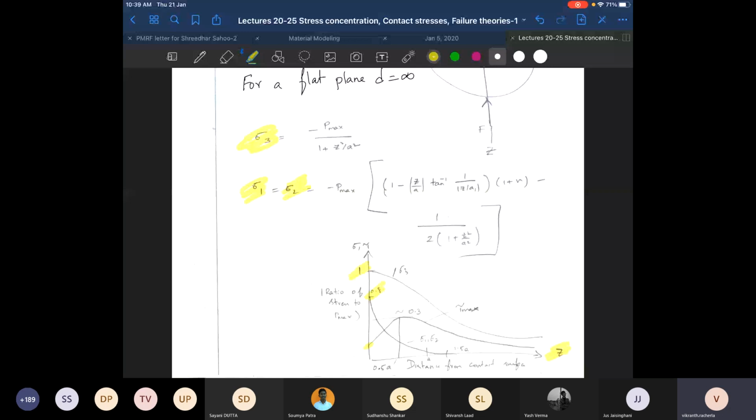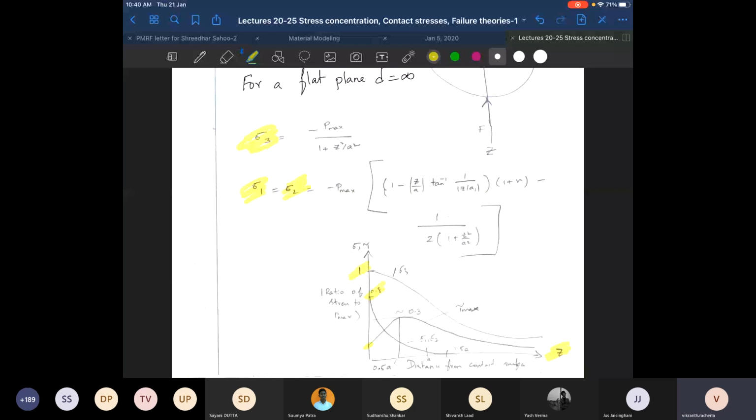So what can you say about either the maximum shear stress or von Mises stress? Maximum shear stress is very close to von Mises stress. On the surface, as a fraction of the contact pressure, what can you say is the shear stress and the von Mises stress? It is only a small fraction of the maximum pressure on the top surface. Now where is the shear stress maximum in the material?